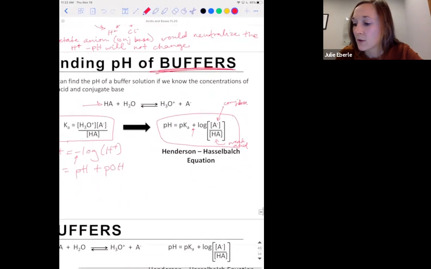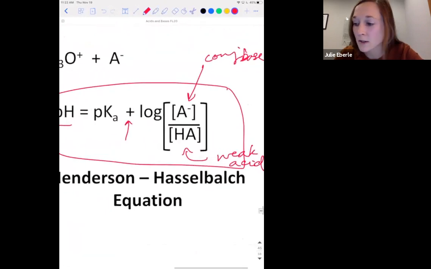All right, so the Henderson-Hasselbalch equation says that the pH of a buffer solution equals pKa plus the log of the concentration of the conjugate base on top, weak acid on bottom. Another way people mess this up is they'll flip these. They'll be like, oh, which way was it? They'll get these flipped. Again, you should have this in your notes. You'll have it on the resource pages. There's no reason you should accidentally flip that, okay?